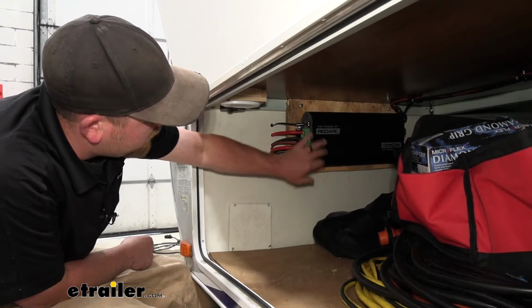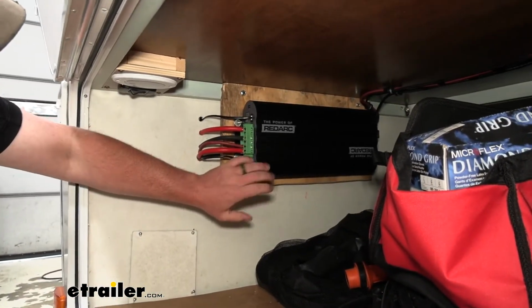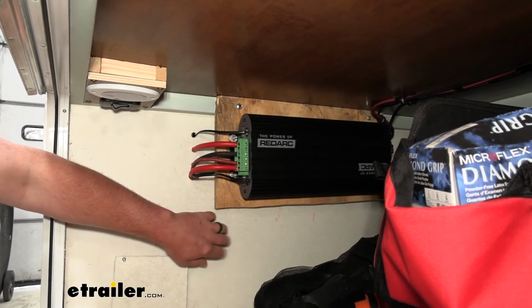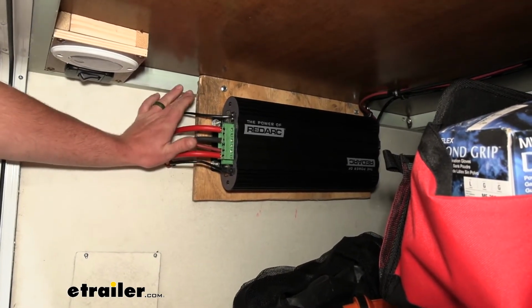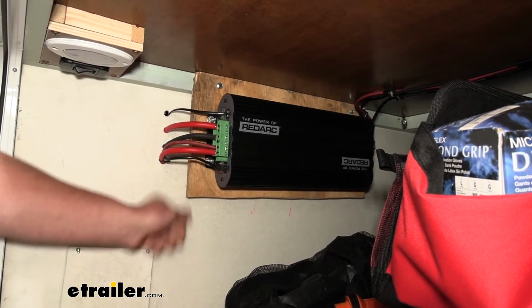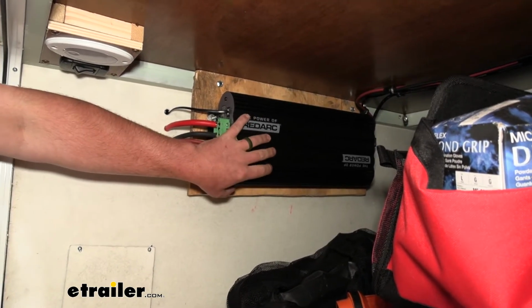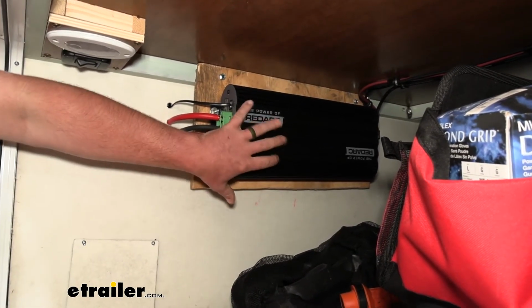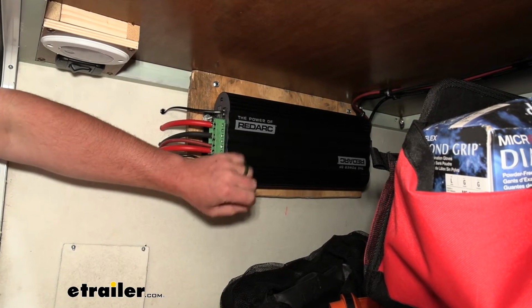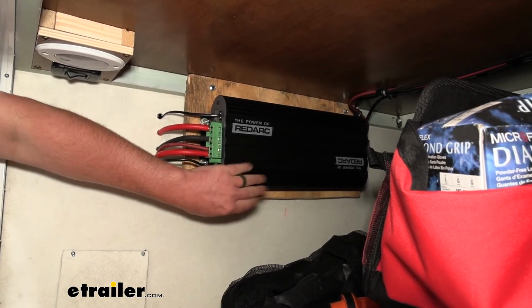So here's how I mounted the main unit, and what you want to do is make sure that this is on something solid and out of the elements. So in this storage area was a perfect spot. This backing wall here is almost like a cardboard, so it's not very sturdy. So what I did was just use a piece of wood, secured it to our aluminum subfloor here, and that gave it a nice solid spot to mount up our unit. What you want to pay attention to is that you have the unit properly mounted. There are some suggestions in the instructions on how you can position this, and you also want to make sure that there's enough room below and above it, that way the unit can stay nice and cool. And so this is how I have mine mounted, and everything is set up correctly here.